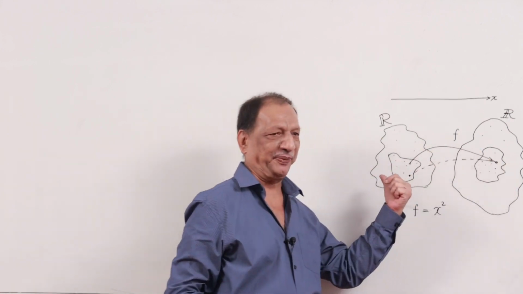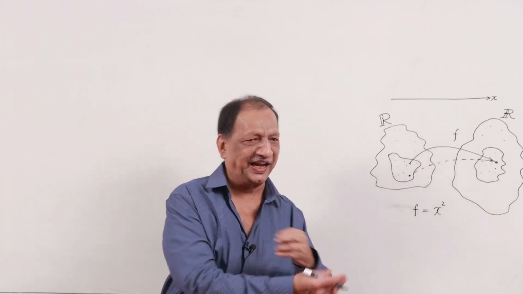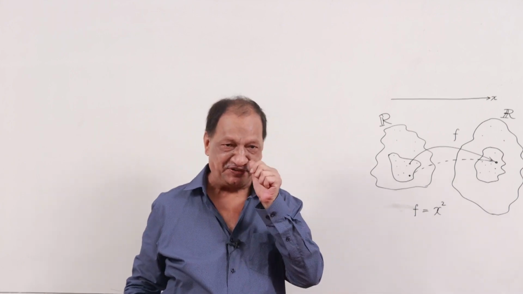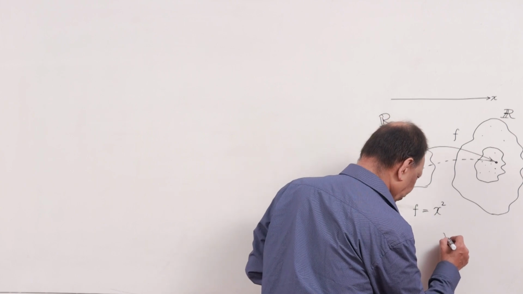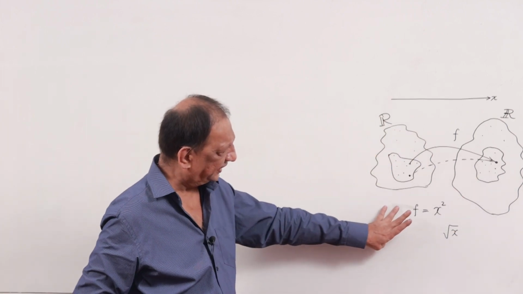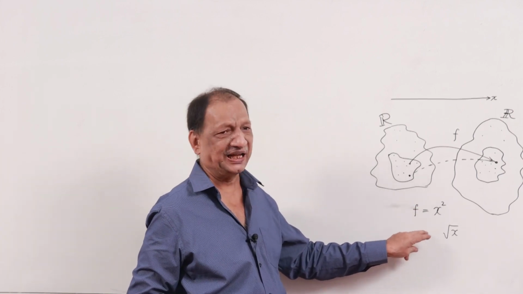So it maps to the same point. So when you do the reverse mapping, we get a multi-valued function. For the same point here, I got 2 points here, I can't map. I have to select one of them. So that is going to be a problem with this image. So this, what we call, is a square root function. Square root of x. Actually, there are 2 square roots of x, really, which is plus or minus.